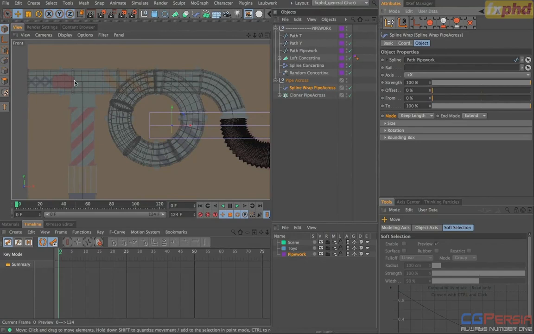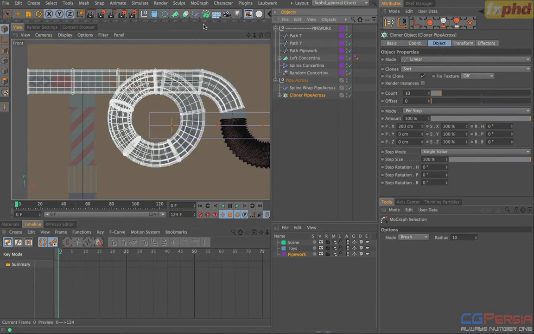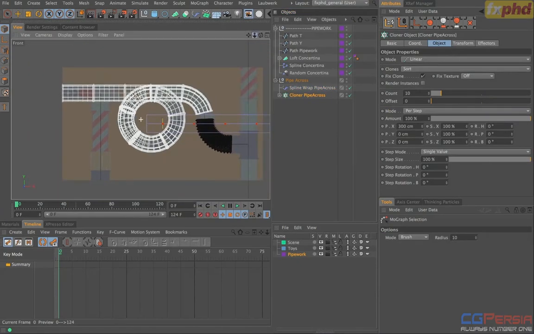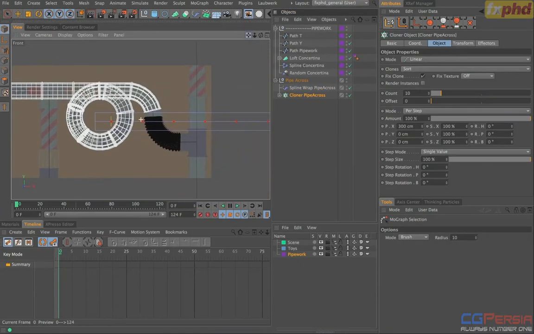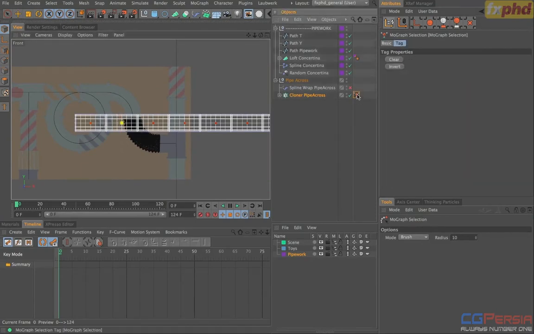I think the easiest way to check this is correct is to put the T section in here, and what I'm going to do is use a MoGraph selection for that. So if we select our cloner, come up to MoGraph and choose MoGraph selection. Now because we're using a deformer, the dots all appear down here before the deformation. If we switch that off, you can see there are the dots corresponding to each of our clones. We want to just select that second clone, and that adds in a MoGraph selection tag, and let's just call this T pipe.